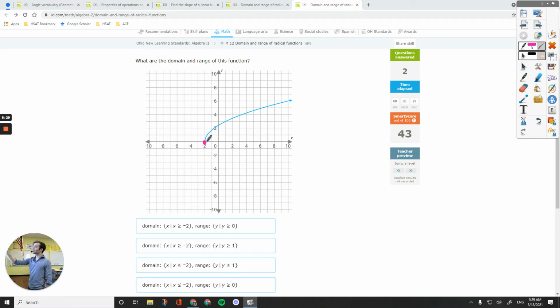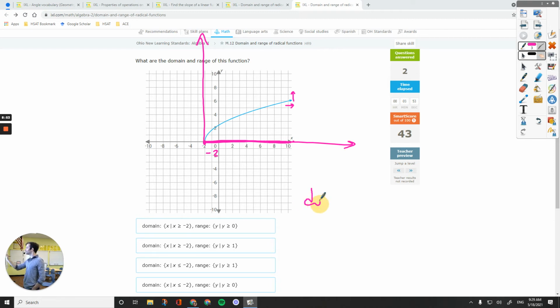So it could be -2. I'm looking at all of these because that arrow indicates right and up. So the graph goes on forever up. It goes on forever and to the right. So these two directions are forever. And then they'll stop at -2. That's the other thing. And 0.